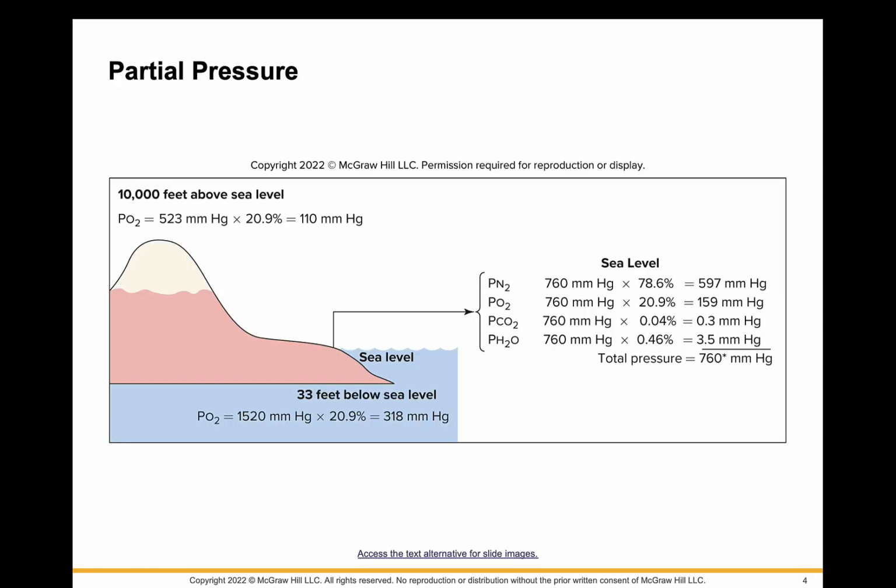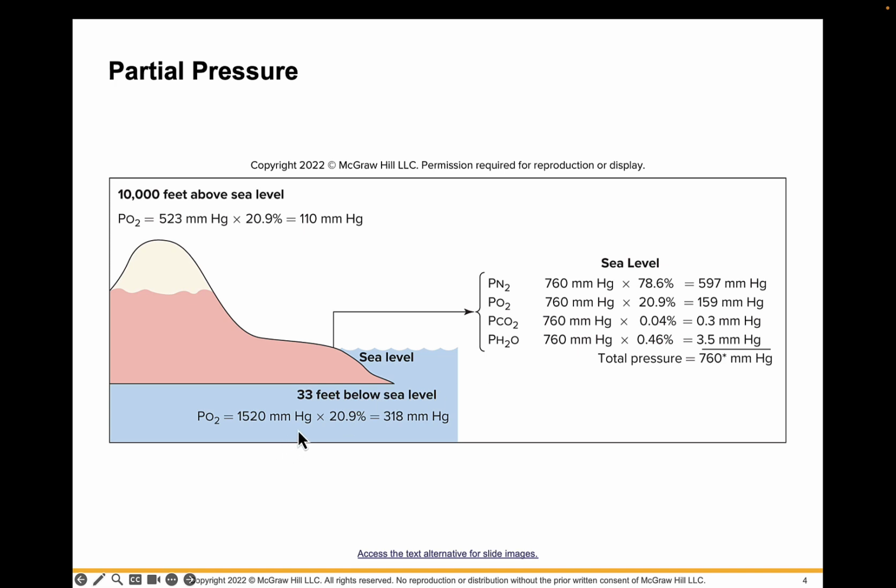temperature. Now here we can basically look at oxygen across the board, or various gases. So here we can actually see at sea level, the partial pressure of nitrogen is 597. When we look at oxygen, oxygen accounts for 20.9% of the air, and that will be 159 millimeters of mercury. But let's take a look at overall what happens to oxygen at various levels.